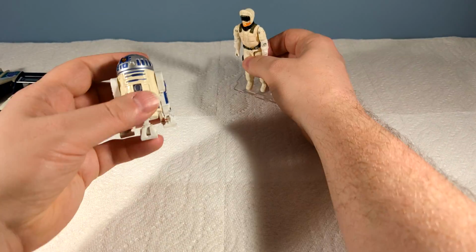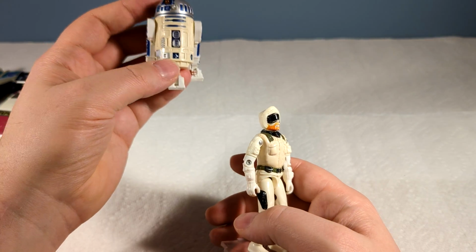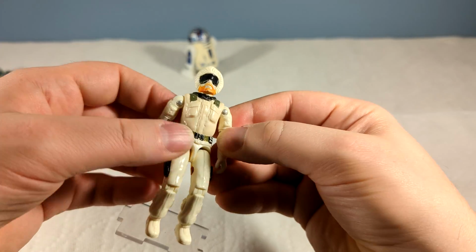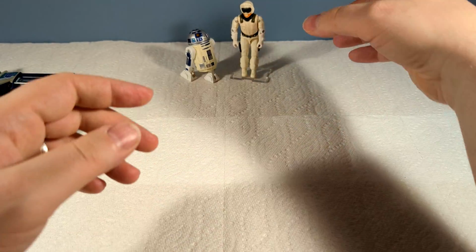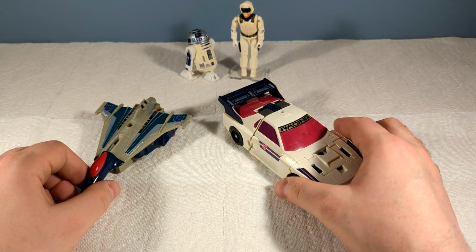I think that these two guys came out pretty nicely. Again, R2 is still kind of more yellow than I was hoping he'd be, but I may have another go at him at some point. He doesn't seem to like the sound of that. Snow job, pretty good, not perfect. You can still tell the torso is a different color. So again, it's an improvement. It's not perfection, but I'm quite happy with the way Getaway turned out. I think he's going to look better on the shelf now. And I guess that's about it.